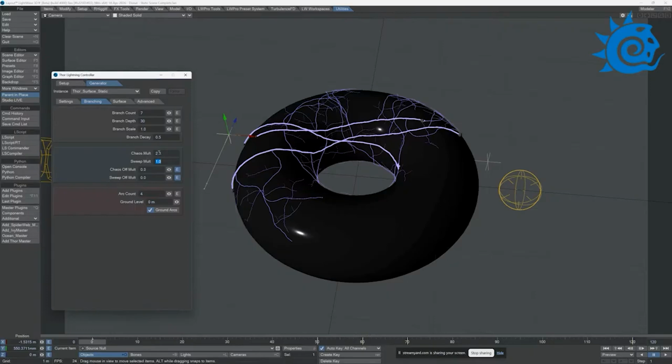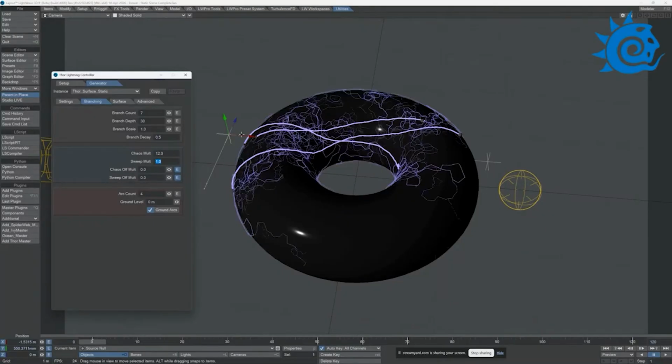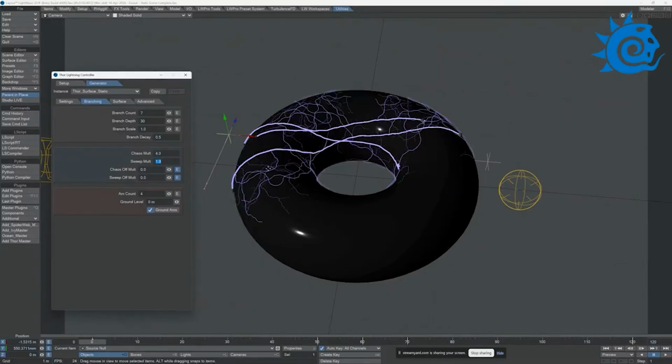I'll just put that to 1 for a second, but you can see there you've got something much cruder. At 2 it starts to bend and look a little bit more like the crawling methodology. You can really just keep on going there. I wouldn't go beyond 8. I think it begins to look a bit too much, but you can. Obviously, let's go to 12. There we go. But it works great. So you can get a good level of control over that and adjust it.